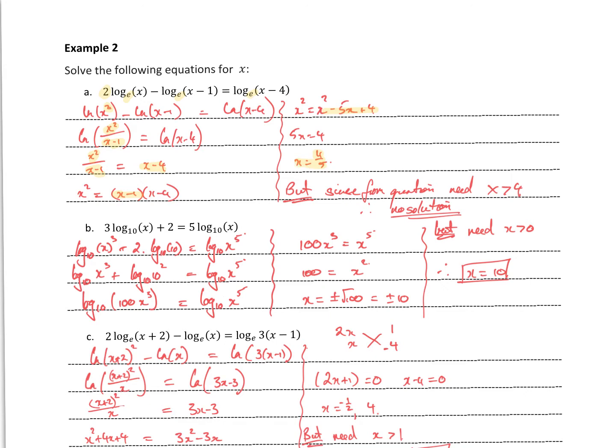A habit that we all have to get into is then to check to see if that answer is feasible or reasonable in terms of the domain of the function that we're dealing with. So if we have a look at the actual log expressions we've got, natural log of x minus 1, natural log of x minus 4. For each of those to exist, we need the expression inside the log to be positive, which means the domain is x is greater than 4. So whilst x equal to 4/5 solves that equation algebraically, it's not feasible. Since the x value is not greater than 4, there is actually no solution to that. All right, so that's a really important habit to get into.